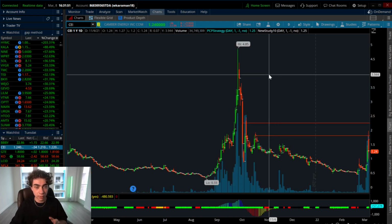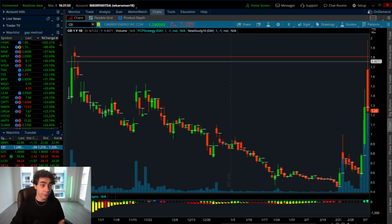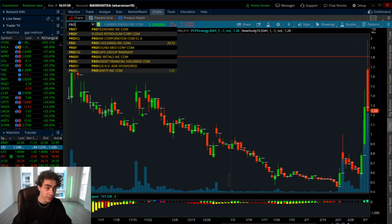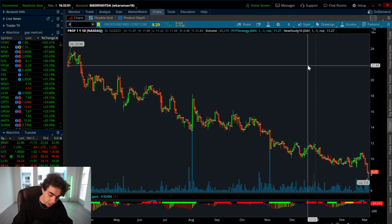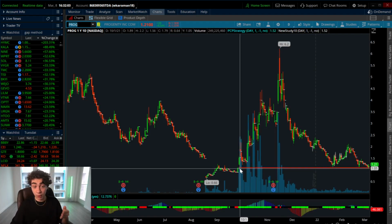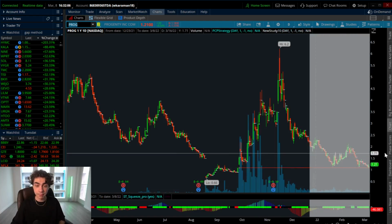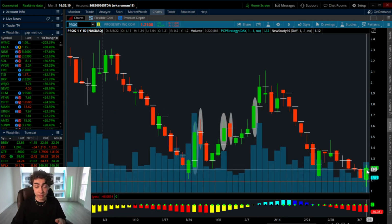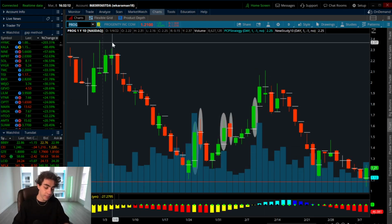So very simple. This is called a gap close reversal to fill the gap below strategy. And you could use it the inverse. Right now, I'm using the same strategy on PROG. Watch my previous video, it goes over that. PROG stock has a gap to fill below right here at $1.08. It fills the gap, it shows signs of a reversal, it trends up, the volume comes in, the bullish candle comes in, and then it tends to go up. You can day trade it or you can swing trade it. To swing trade it, it's got to have a bullish candle at the lows towards support.